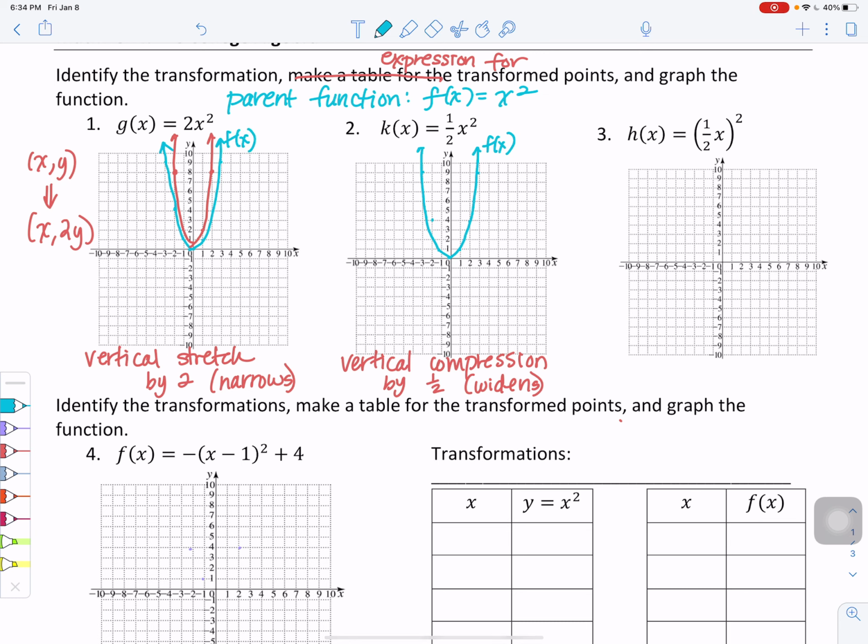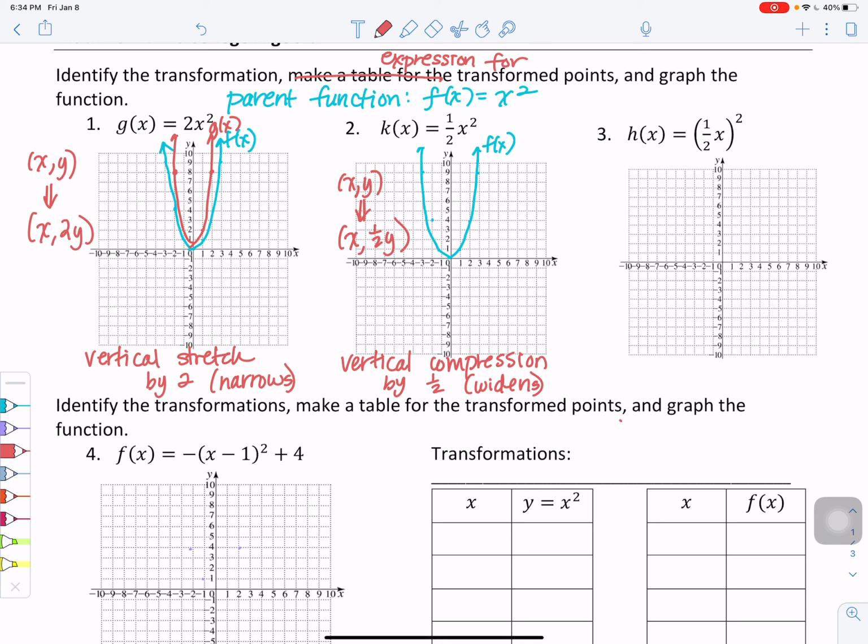So I probably should have put that on here. This was g of x. And now our new graph we're going to plot, the transformed graph, will be k of x this time. Now we're going to take half of the y value that we had before, but leave the x value the same. So let's write that here. We're going to have (x, y), and now we'll have the same x value, but 1/2 of the y value that it was before.